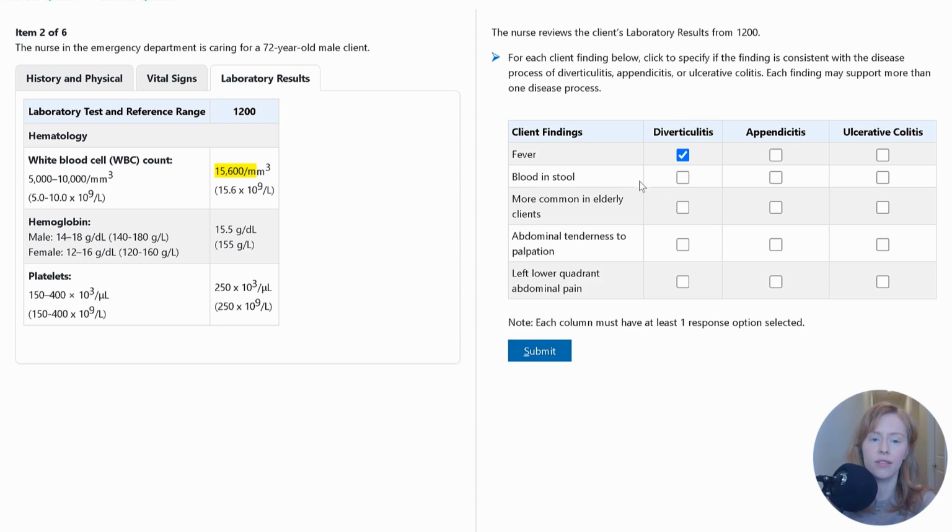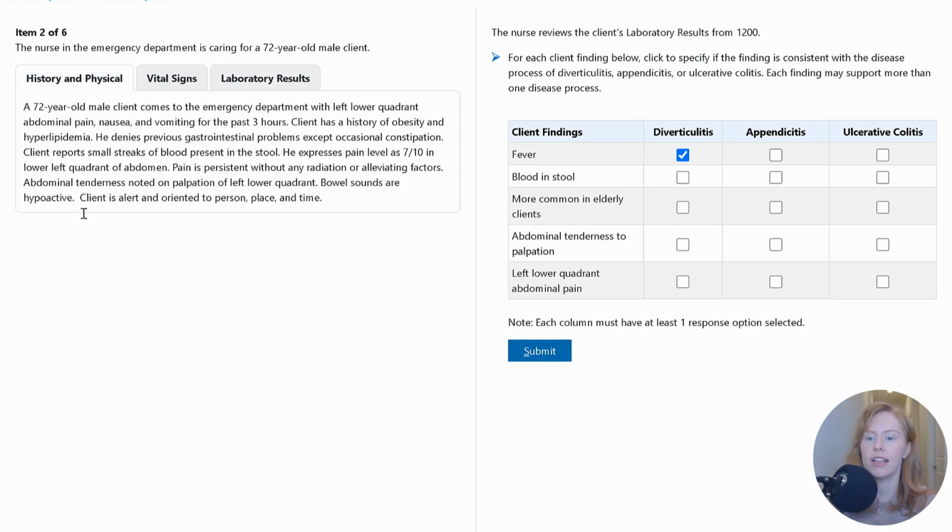With that swelling and diverticulitis, you're going to have erosion of those blood vessels. And you'll remember from anatomy, your descending colon tracks down the left side of your abdomen, and then your sigmoid connects it to your rectum. So right there, right before the rectum is where this is happening. So that blood is going to look more fresh in the stool and is more likely to appear as these streaks of blood that he's having. So yes, I would expect to see blood in the stool with diverticulitis.